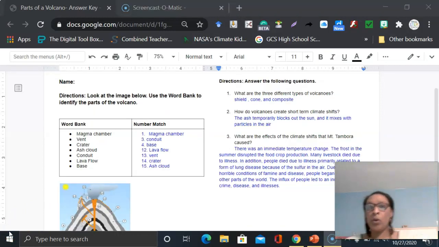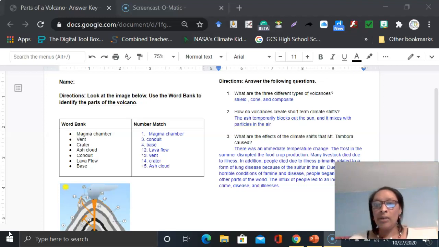To wrap up, the questions for the other side ask what are 3 different types of volcanoes. You should have gotten shield, cinder cone, and composite. Your shield is your broader one, but it is also the least detrimental when it erupts. Your cinder cone is a smaller one with steeper sides. Typically, the lava goes up and then drops back down. It is your second highest detrimental one. And then you have your composite volcanoes that cause most of your destruction.